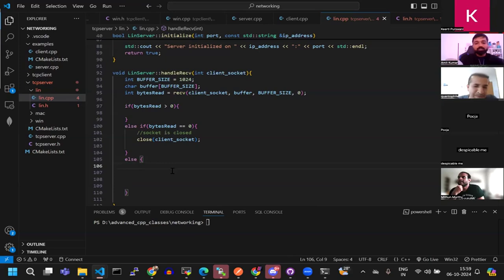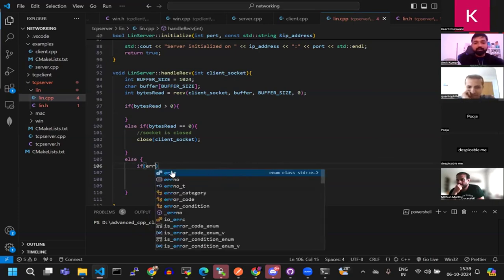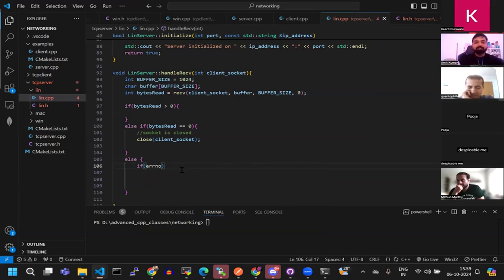So we have to check two things. There is something called errno, the error number. This is a global variable per thread. Its value could be like this. Let me show you.